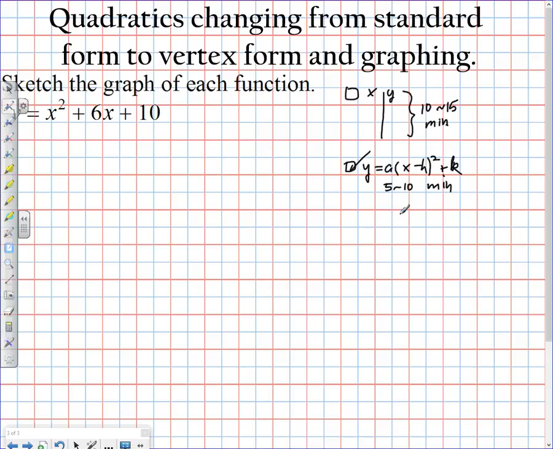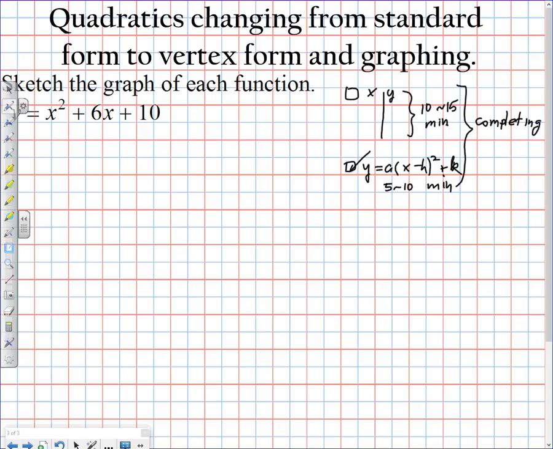And the advantage is the math is a lot easier and I can do it a lot faster than this method right here. Okay. And what is the key to this thing? How do I change it from one form to the other? The method is called completing the square. We've done completing the square already. We did it earlier, a couple of months ago.